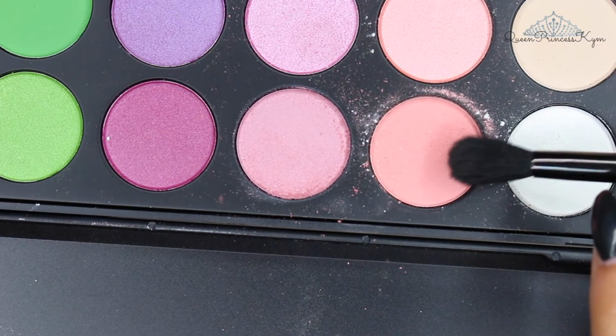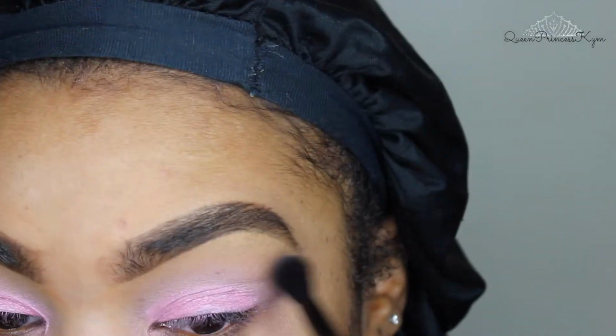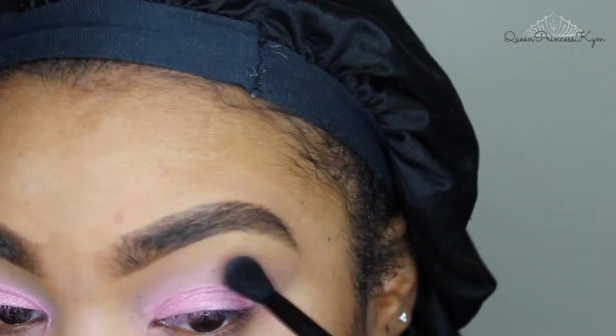And next I'm taking a lighter pink and I'm applying that above my crease, and this is going to act as my transition color so that when I apply my crease color it just blends smoothly.